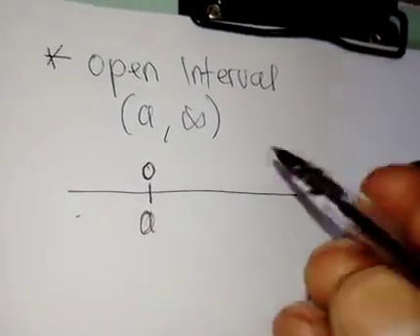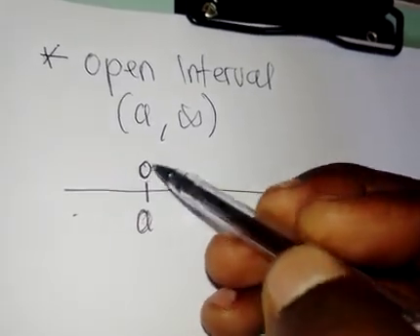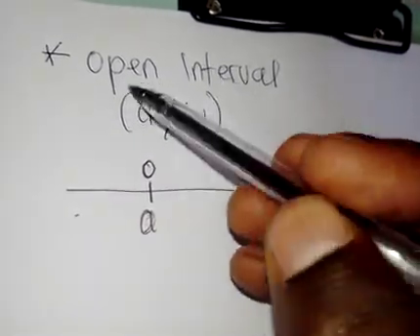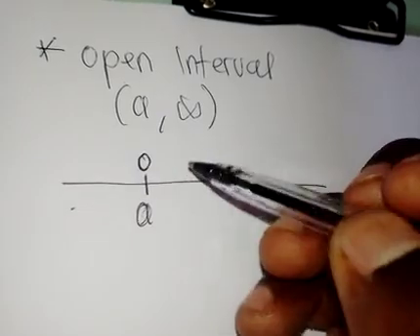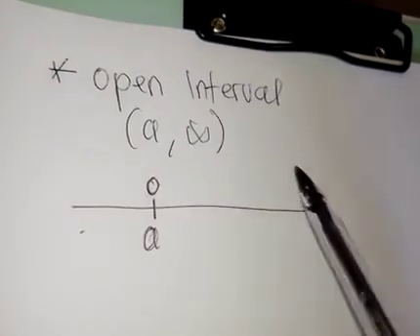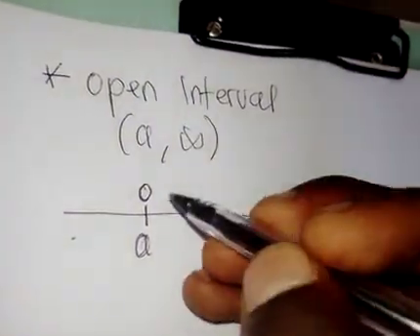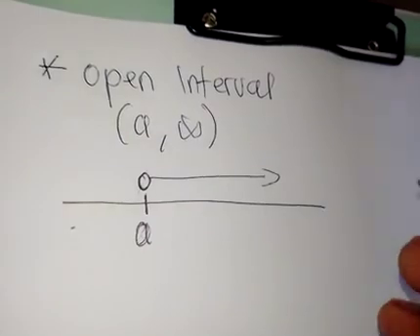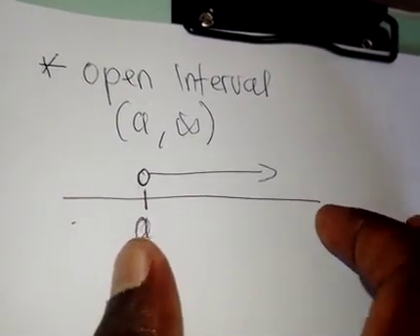You don't show infinite there. No, you don't do that. So on top of A there, a circle, then we have round brackets. So don't shade on A. Then infinity is this side. This is positive infinity, meaning to your right. You go to your right like this. So that's it for this one.